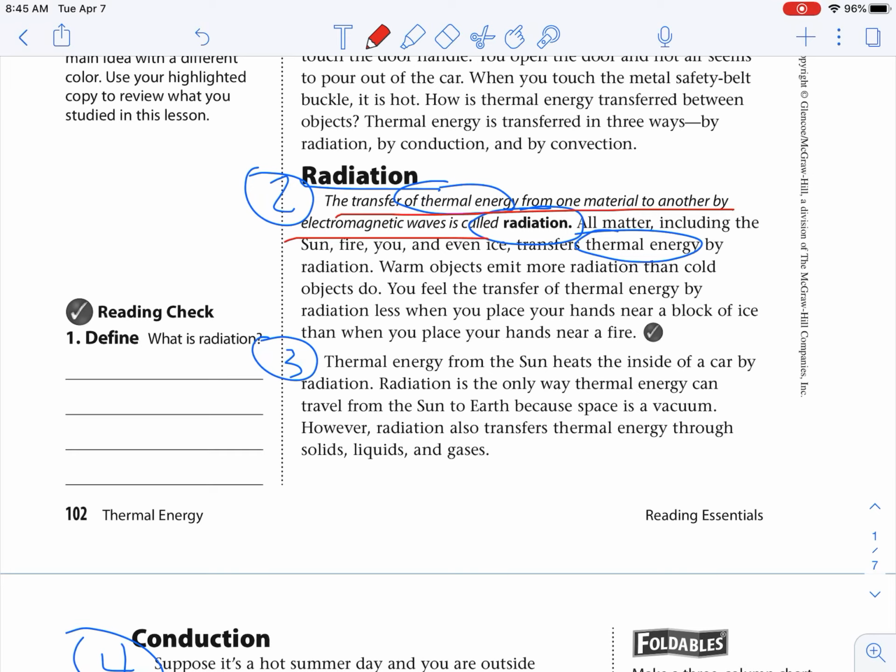Because it's talking about some evidence that warm objects would typically give off more radiation than cold objects. So that's about all we're going to circle and underline in that first paragraph. Remember, the first thing you do is circle keywords, and those are the bold words, and then you're going to underline the supporting evidence, facts, and definitions.